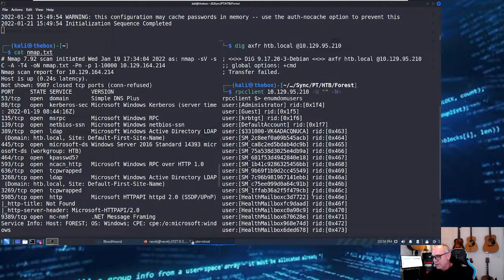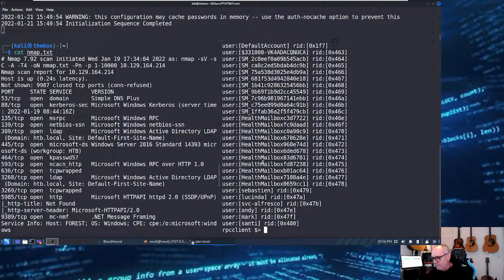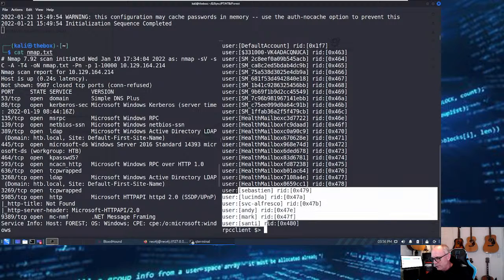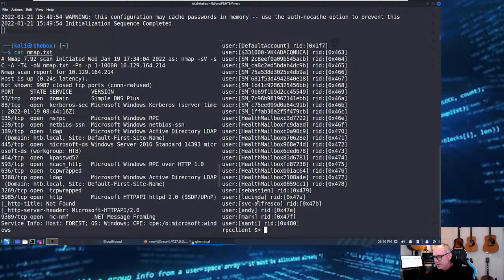Look at this. So what we have here is the administrator, all this, and then it looks like mailbox and service accounts and stuff like that in there. And then we have some real user accounts down here. And that's quite interesting. I'm just going to throw this out there because I've already gone through this box: the service account svc-alfresco is actually going to be our target account. And in the name of time, I'm going to go right into that.